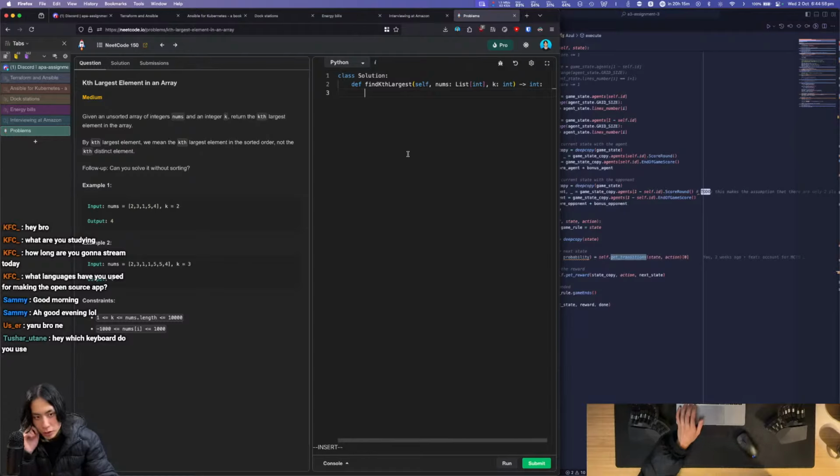Given an unsorted array of integers nums and an integer k, return the kth largest element in the array. By the kth largest element, we mean the kth largest element in the sorted order, not the kth distinct element.